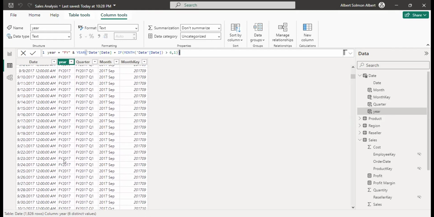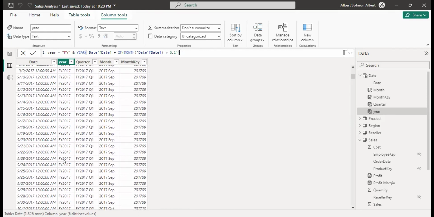Look at this list. This is 9/9/2017, which is greater than 6. That's September 9, and it's supposed to add 1 to make 2018. September 2017, and the financial year still shows as 2017.